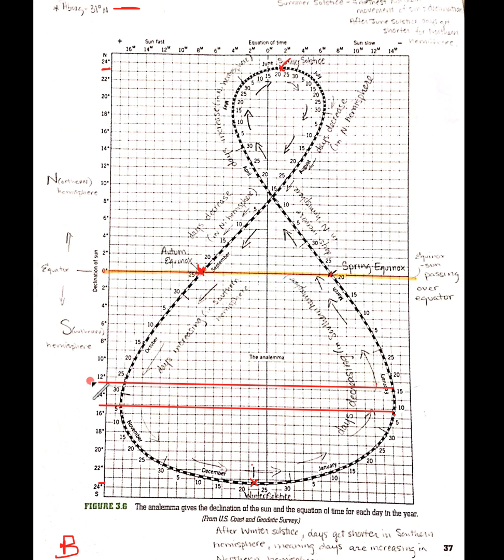Alright. So, next step, number 2. Between what 2 dates is the declination of the sun moving north? So what this is asking is, between what 2 dates, you have to give 2 dates. That's one hint right there. Students will write down one date, and I'm thinking in my head, yeah, the answers are in the question. Between what 2 dates is the declination of the sun moving north? So all it's asking is, when is the sun moving north? Between what 2 dates? I showed you the pathway of the sun right here.